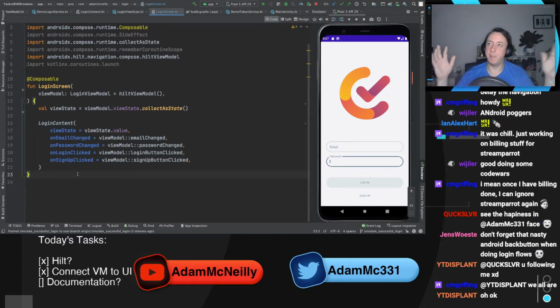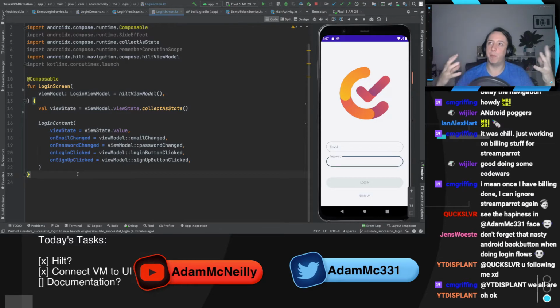Very simple. Well, not very simple, but this class is just a handful of lines. All of the logic for what the view state should be and how to display it is elsewhere. This function is just to get the state and show it.